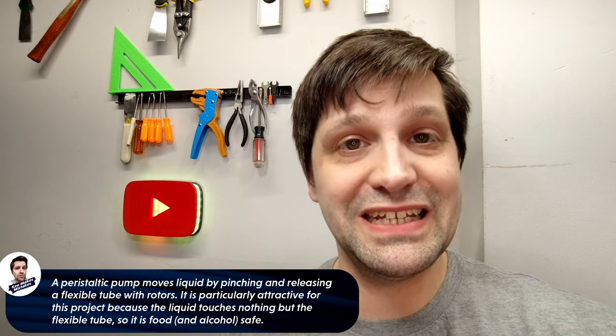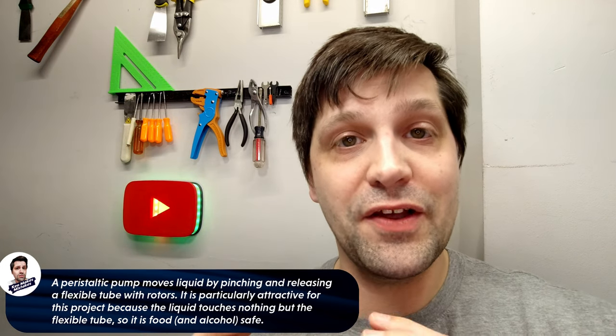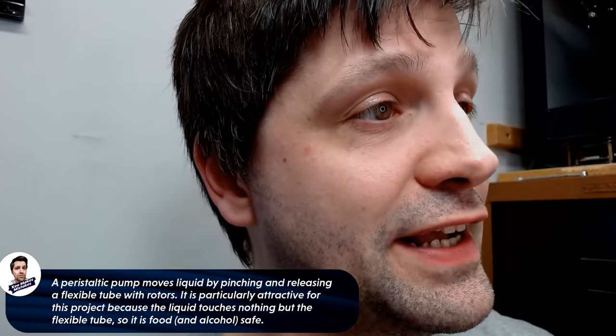Here's the plan. I'm going to design a frame that can hold a peristaltic pump. This frame's also going to be able to split into two halves that'll then be held together by magnets. I'm going to use some flexible filament to 3D print a wine stopper that's going to have a hole in it. I can snake some pneumatic line through and down into the bottom of the wine bottle itself. Once the whole thing is printed, I'm going to cover it with popsicle sticks and stain those. I'm also going to have a 3D printed nozzle coming out the front where the wine's going to come out.